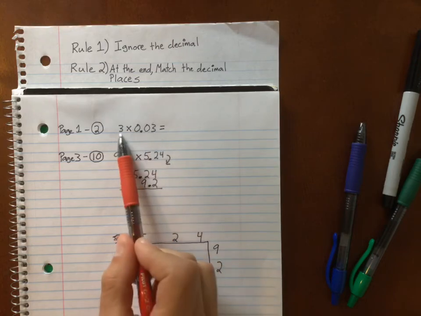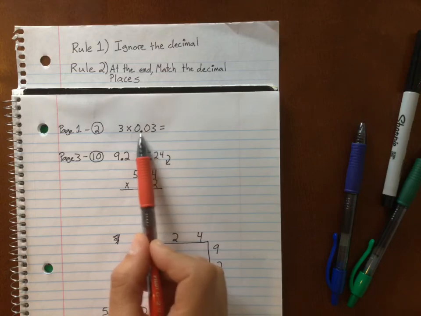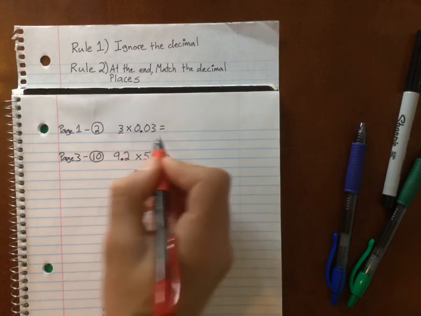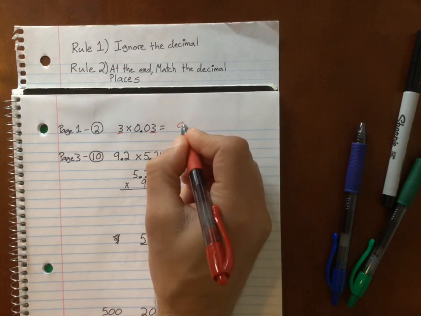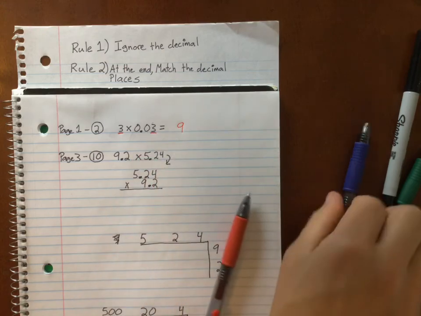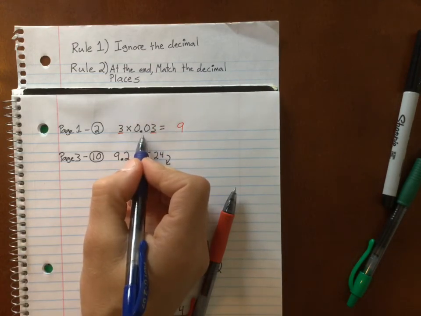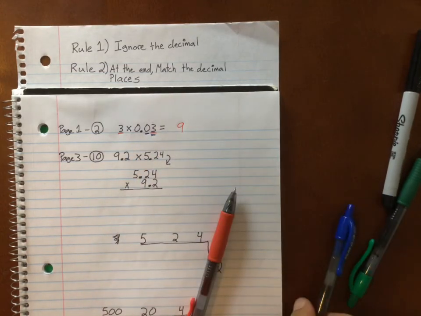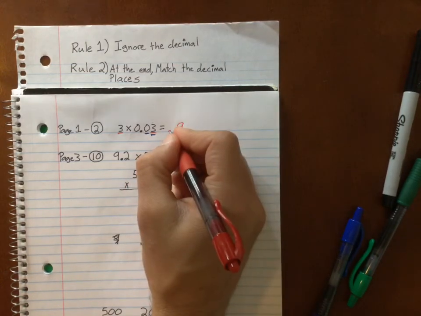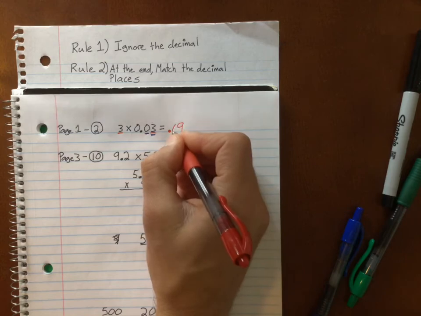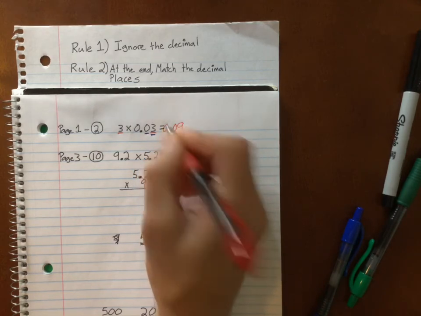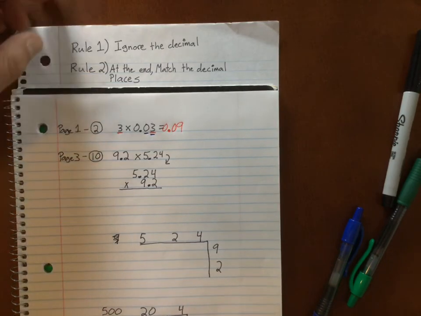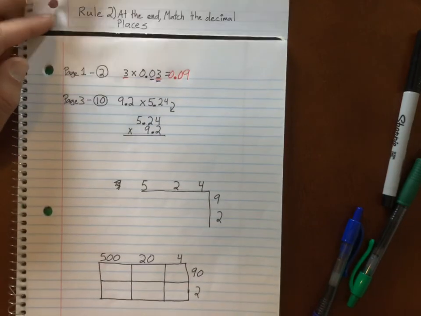Now, if we look at this problem, this factor has a 3, this factor has zeros in 3. We're also supposed to ignore the decimal. We can just do 3 times 3. That gives us 9. Now we go to rule 2. How many numbers are behind the decimal? 1, 2. Okay, so I need to make sure that my answer has 2 numbers behind the decimal. To do that, we're going to put the decimal out here and put a 0 there. And I now have my answer, 900ths. Some of the questions you can do just like that.